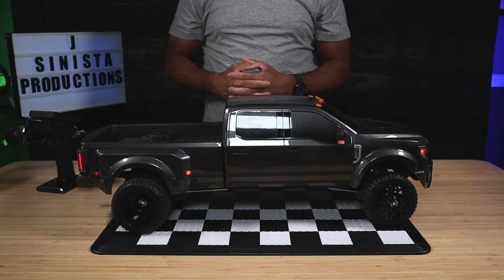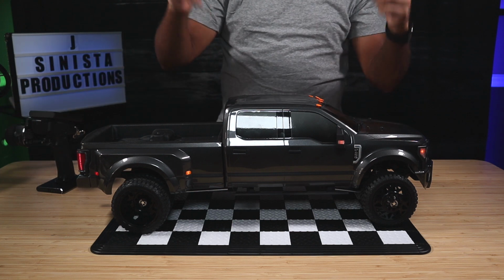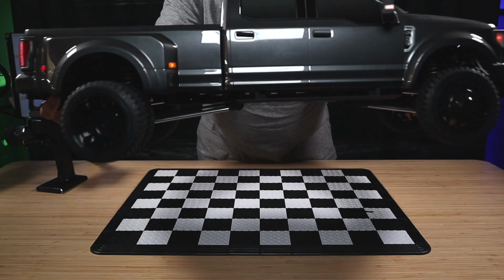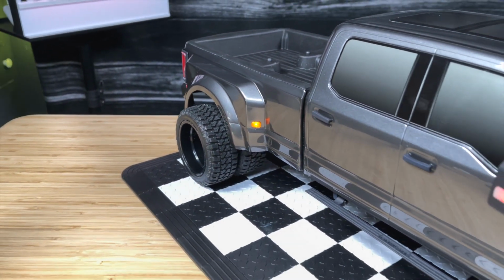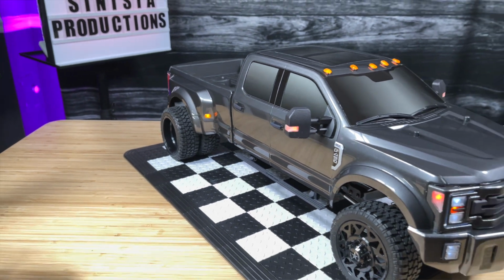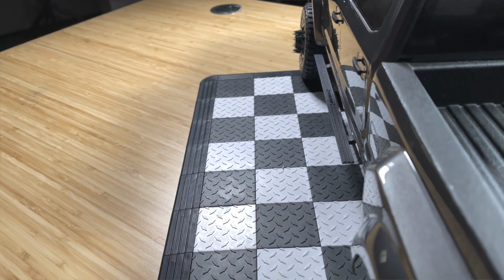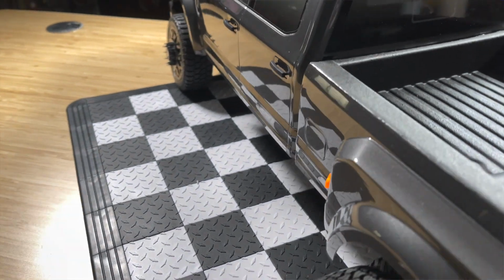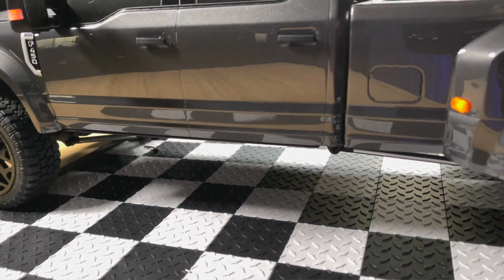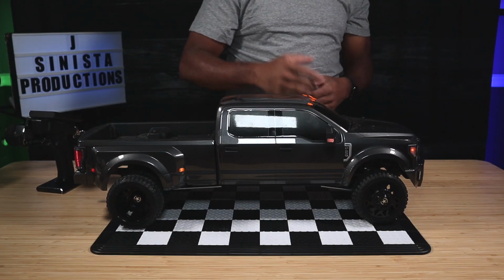We got a lot more projects in the future, but let's key in on this CEN F450 and the functioning, real working side steps. I don't know if you can see that right there, but I'll overlay some more shots from 1/10 RodShop. This is a very well thought out, well put together system. It involves some 3D printed parts, which are the side steps, and 2 micro servos. And it's a very simple, very easy install. And I want to show you how that's done. I've got everything put together, but we're going to move over to the bench so I can show you how simple this is to install on your CEN F450.